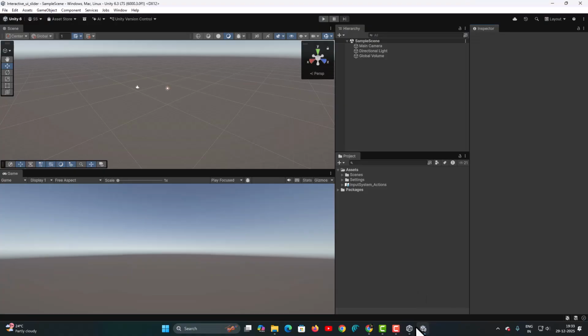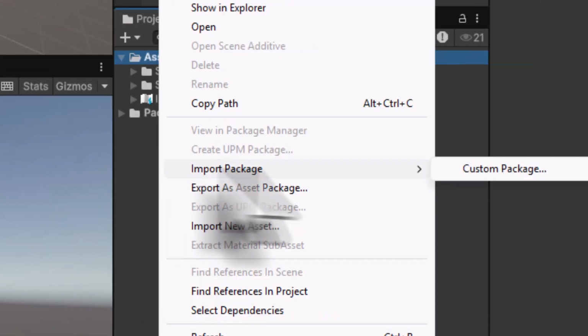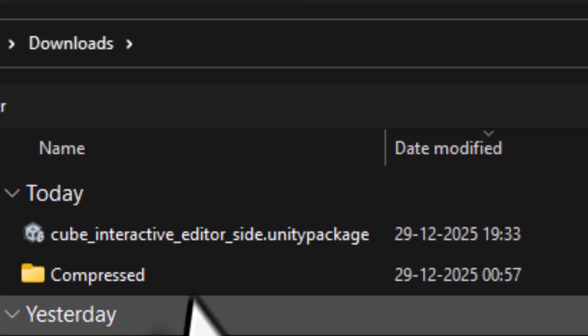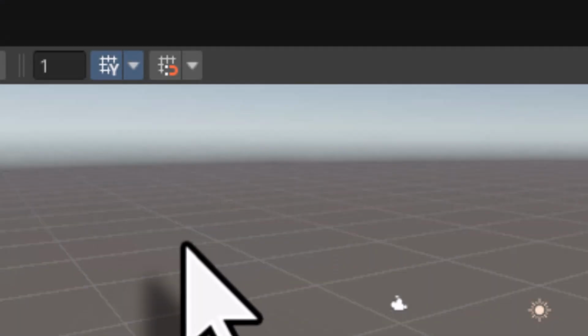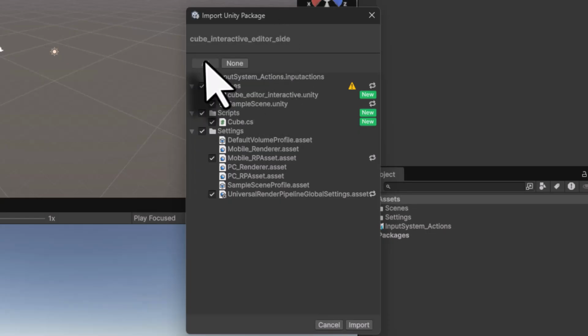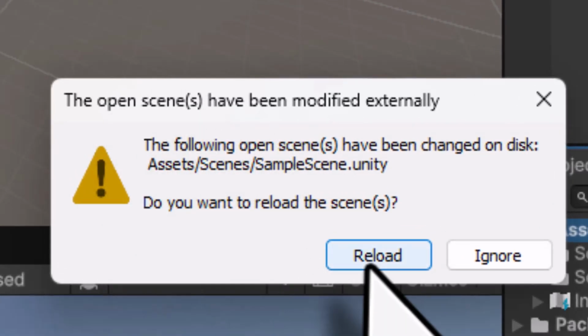Now come back into Unity and in assets just right click, click import package and choose custom package and select the downloaded cube interactive editor side package and double click to import it. In the import Unity package window see that all is selected and click on import. Now it is saying do you want to reload the scene? Click on reload.